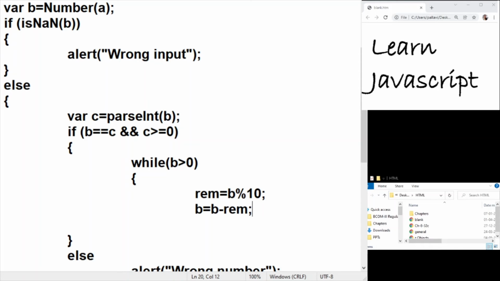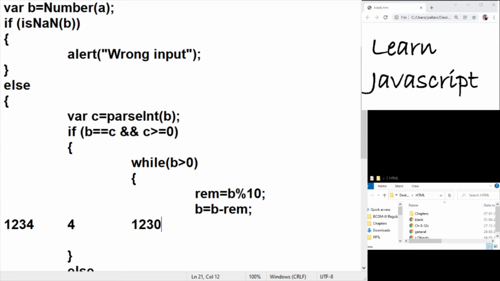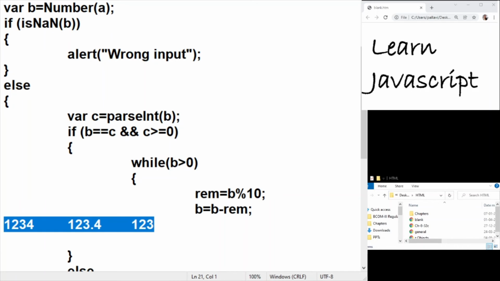So for example, let's say I have the number 1, 2, 3, 4. Now my remainder would be 4. If I subtract it from the original number, I would come to 1, 2, 3, 0. And now I would divide this number by 10. Obviously, it would strip off the last 0. That is one way. The other method is that I would take this number and simply divide it by 10. So I would reach 123.4, and I will take the floor of this number. When you take the floor of the number, it basically strips out the fractional part because the number is positive. So I'm going to use the second method.